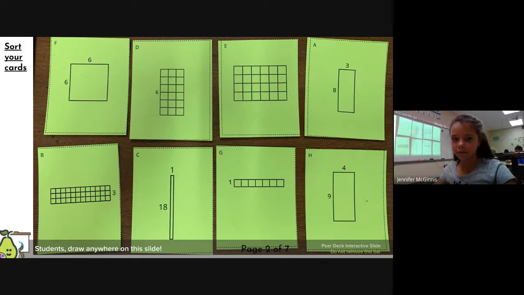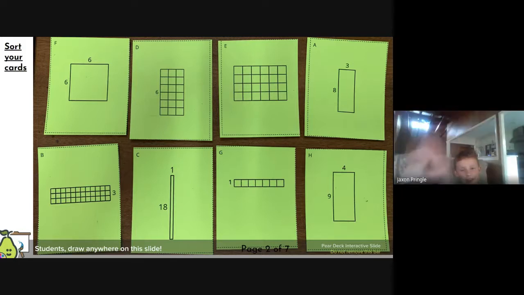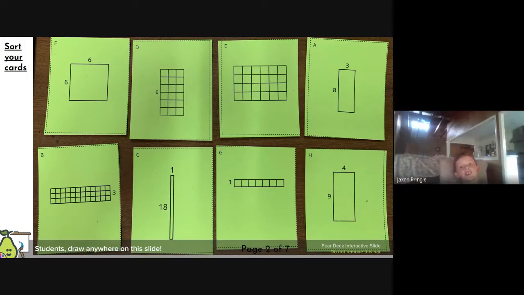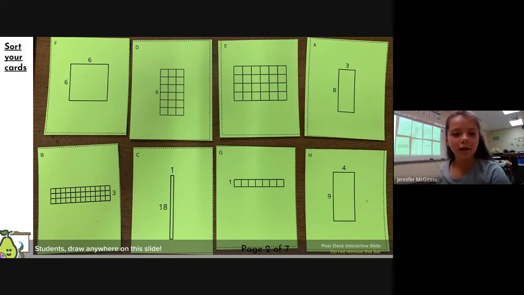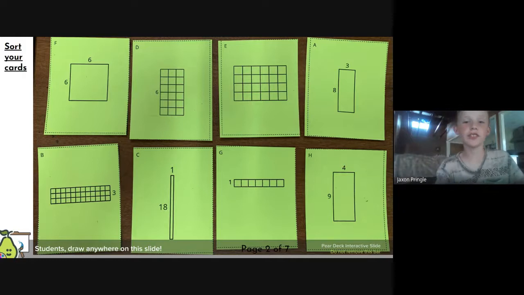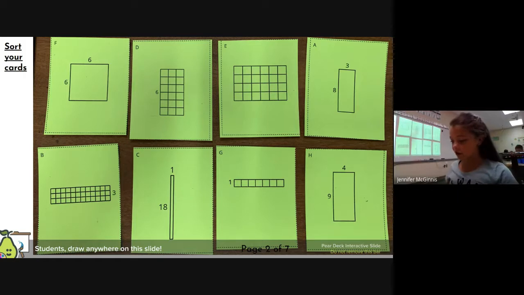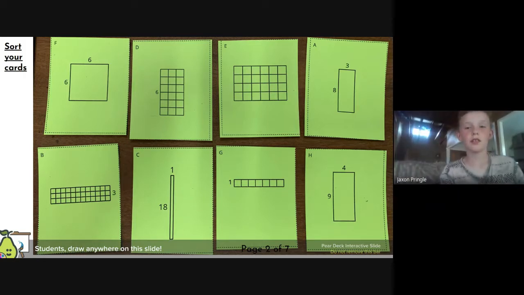A or F. And A, F, C, and H. All of those are going to go together because they do not have an area. So A, F, and C. Okay. Yeah, you're right. They don't have an area. And H. So F, A, C, H. Well, instead of having just A, C, and F, you're also going to get H. So A, C, F, H.